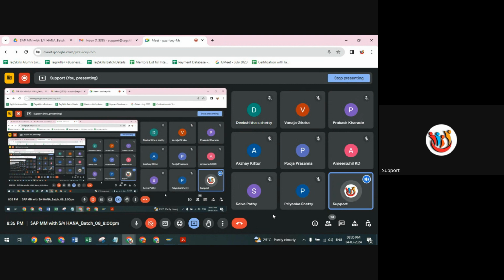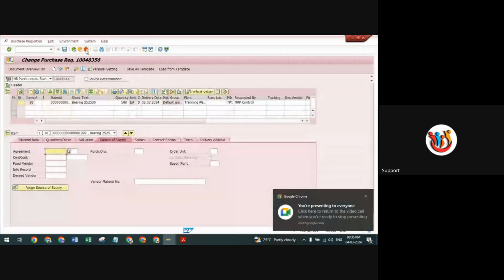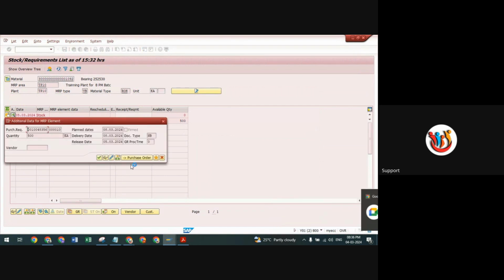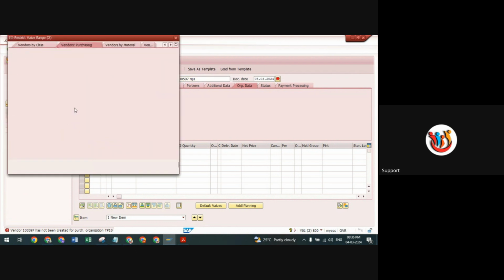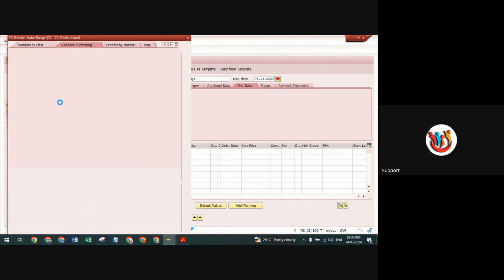Nothing to worry. From here also, you can convert your purchase requisition directly into the purchase order. It is an available option. Click on the purchase requisition number, click on the purchase order also. You can select the vendor, enter your details, adopt your purchase requisition. It is also possible there. But here, okay, vendor I can change it. I think it's not available for that. Let me check. Okay, you can work manually on that part.